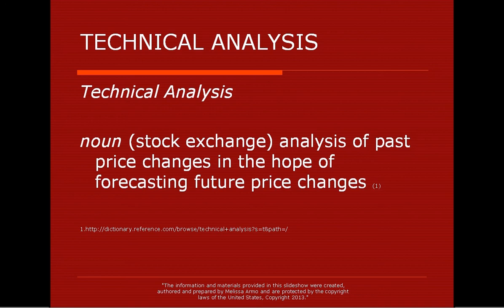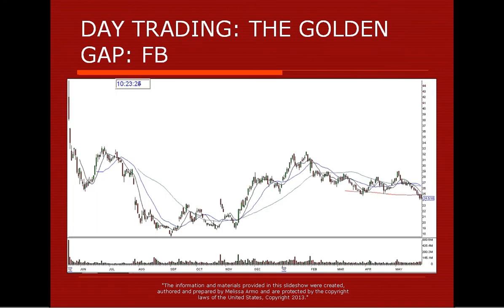Here's an example. If you were a day trader, you could have traded Facebook — which is a golden gap. You could have traded this and made money as a day trade on Facebook. Would you have done this long or short? We're going to discuss this type of thing to see what the trend is. This is a great example of a popular stock symbol that people do not know how to read. If I asked five people what the trend in Facebook is right now, I bet I'd get five different answers — nobody would answer the same thing.